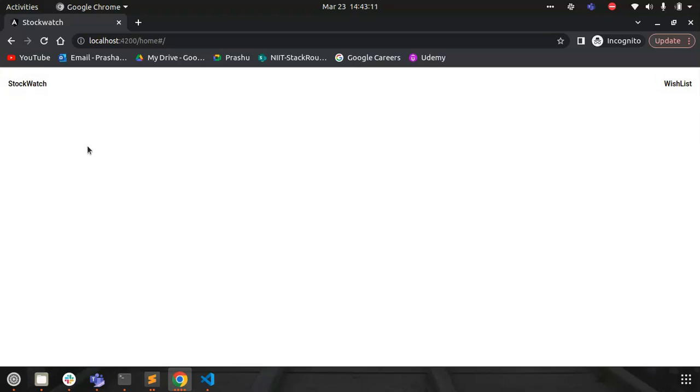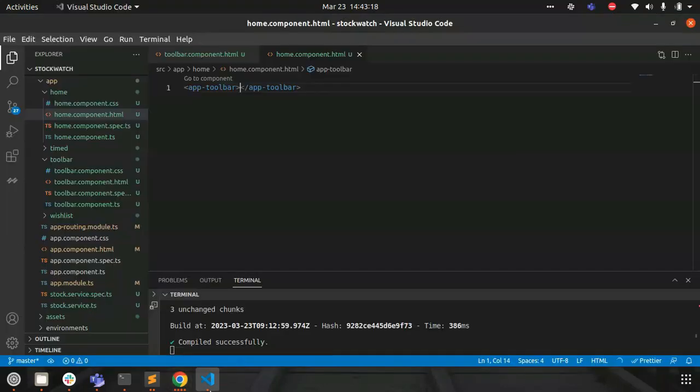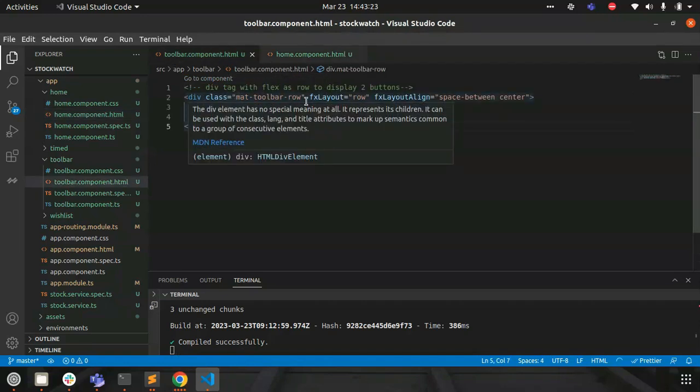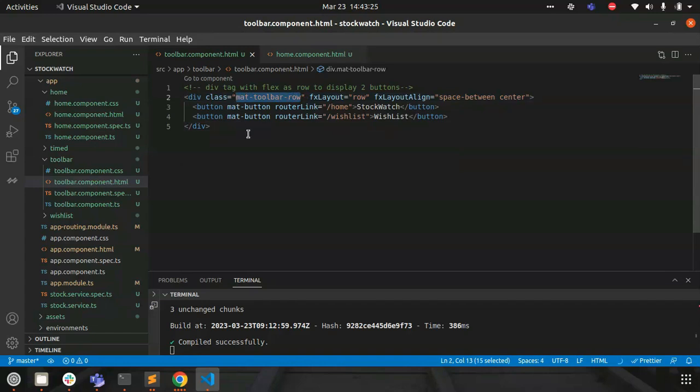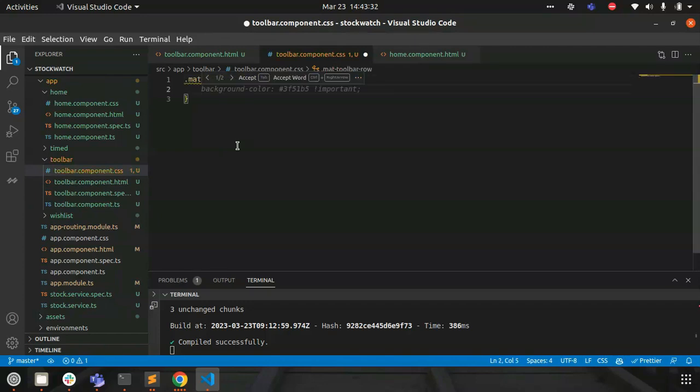But this is not exactly the way we have provided here. There is some background color, width, height and everything, so let's try to have that same. Let's go to toolbar.html, where the class here is mat toolbar row. I can copy this, go to the .css file and try to create a class out of it. Let's see if there is any suggestion being given. Yes, there is already a suggestion starting. But as I said, I need my own color, height, width, and so on, so let me give some criteria here.